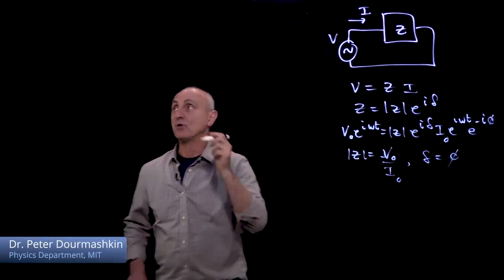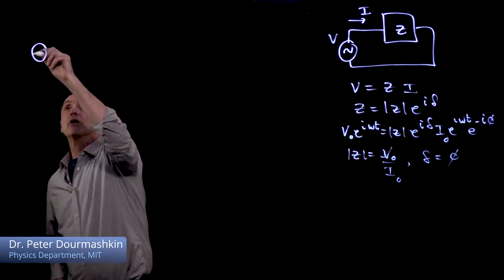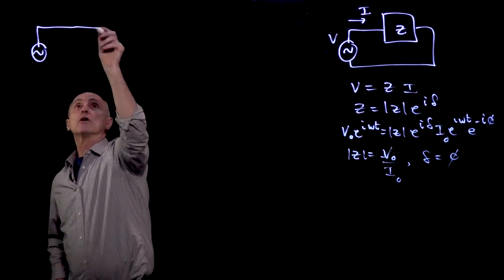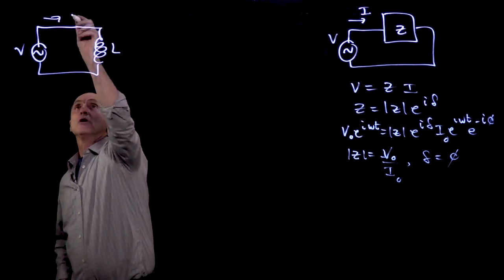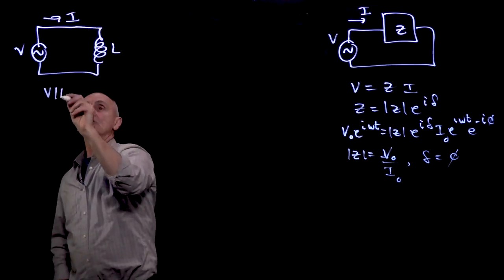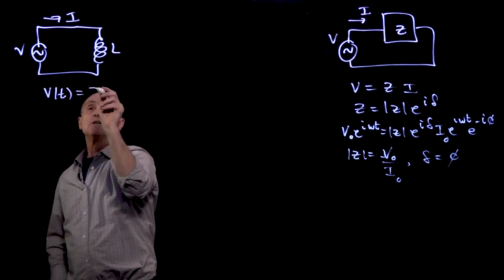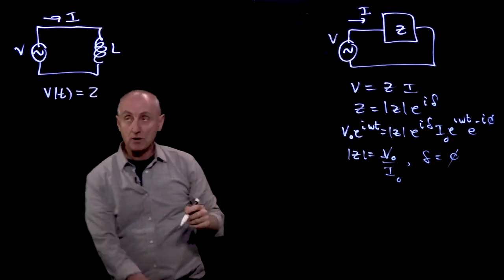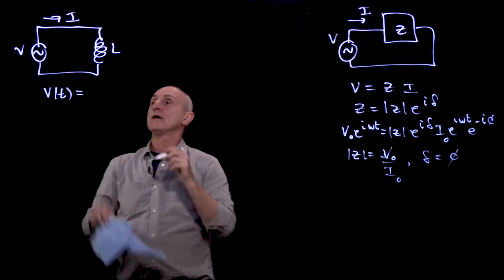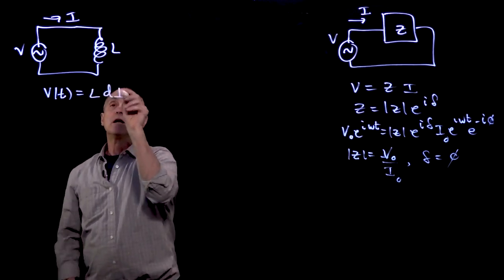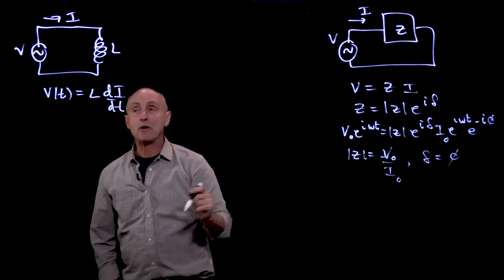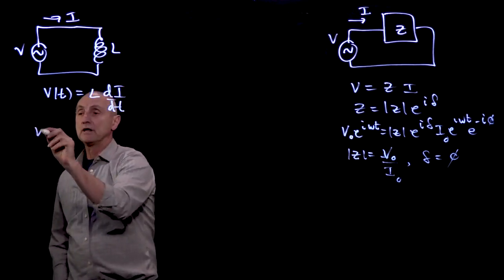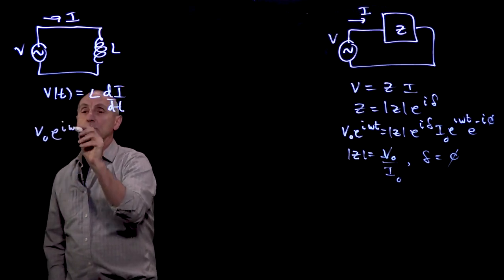Our second example will be an inductor. So for our inductor, we'll have L, voltage, current. And now our relationship, the voltage, is going to be written as L di/dt. Now, again, because of how we wrote the voltage and the current, this is V naught when we complexify all these functions.